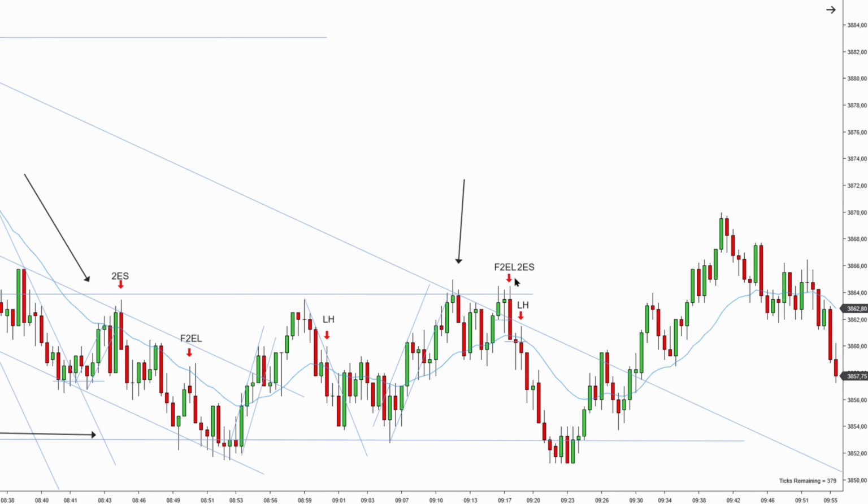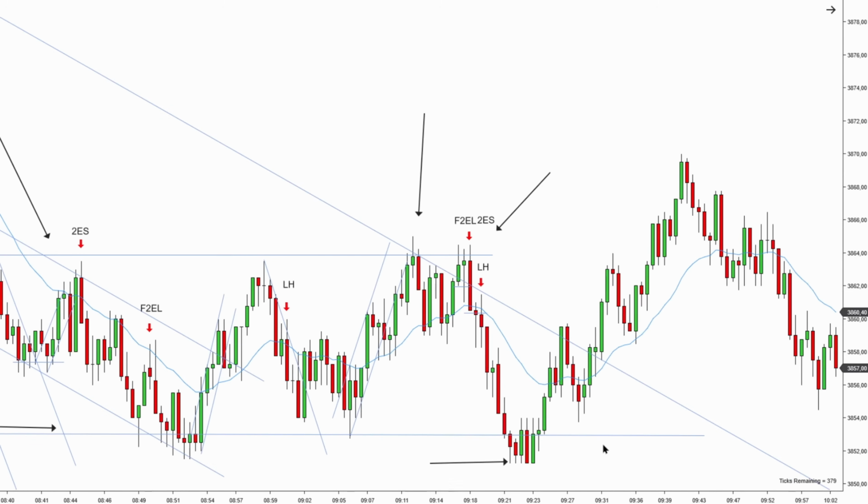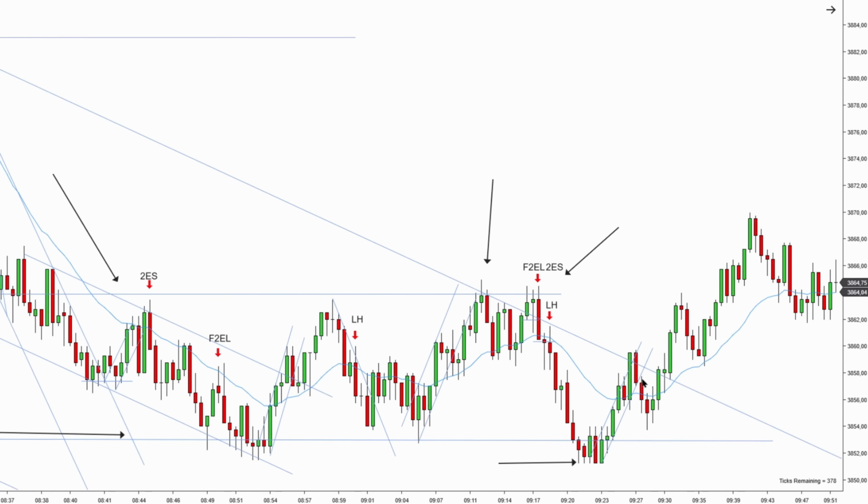Now notice what is happening. Break of the major downtrend, new low formed. So are you thinking bearish? You're not thinking bearish at this point just yet. You just had a break and a new low. It's getting a little bit squeezed. The trend line is here, the support is here.